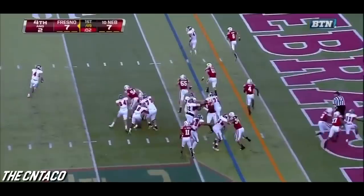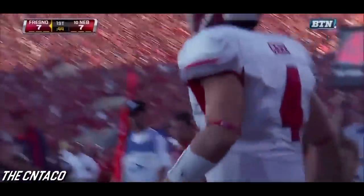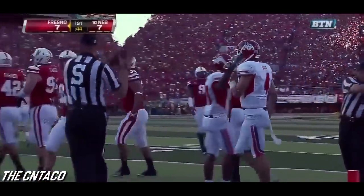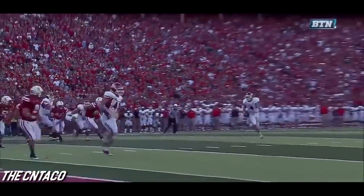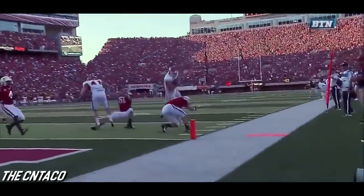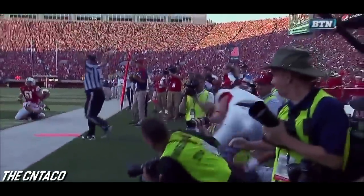Carr, play fake, looking for the fullback — he's covered. Carr gonna run for it. He's at least got the first down, but he's going to be short of the goal line. That was an excellent job by Carr — recognizing the situation. With everything covered up, the only play he has is to go for it. Good job of knowing where the sticks are and making the leap to move the chains.